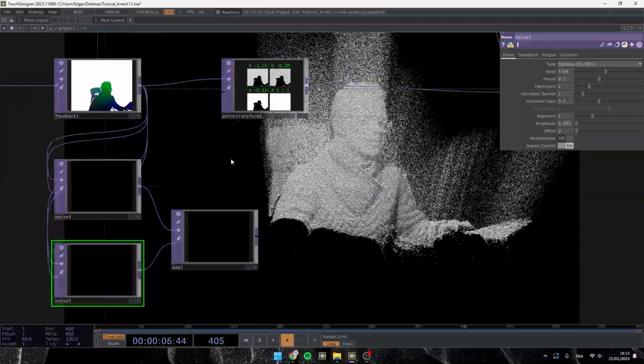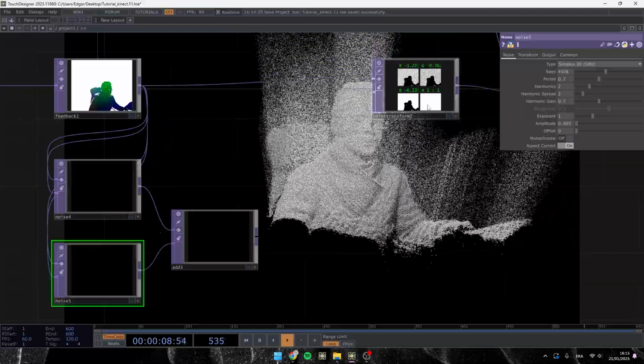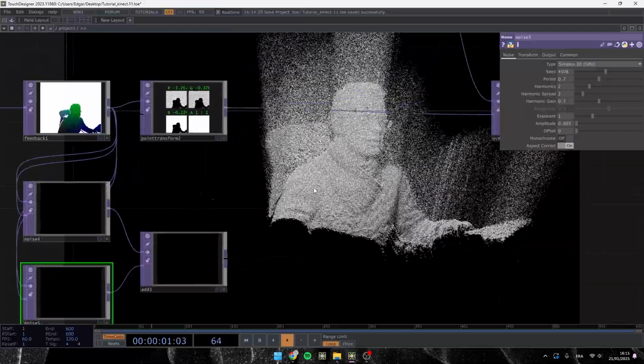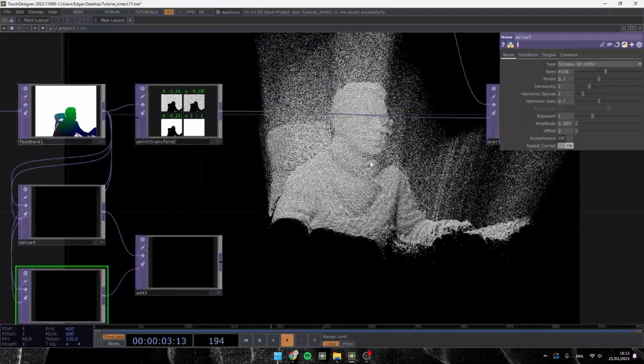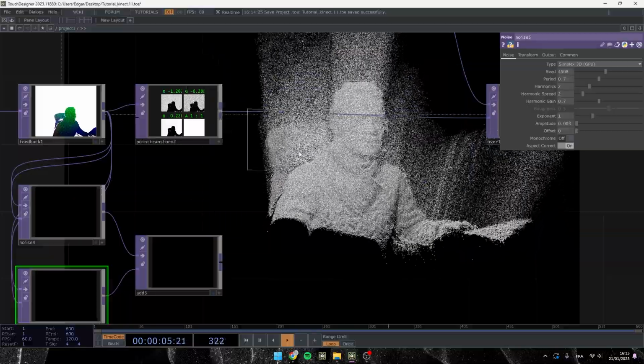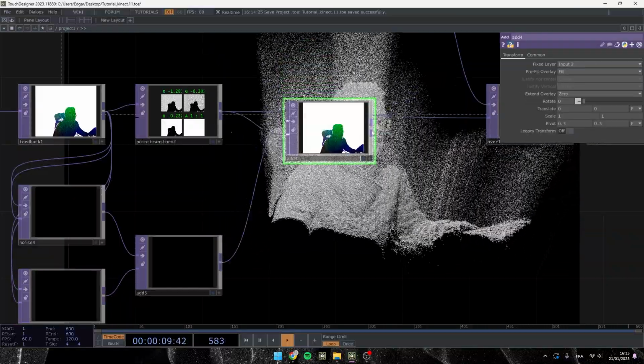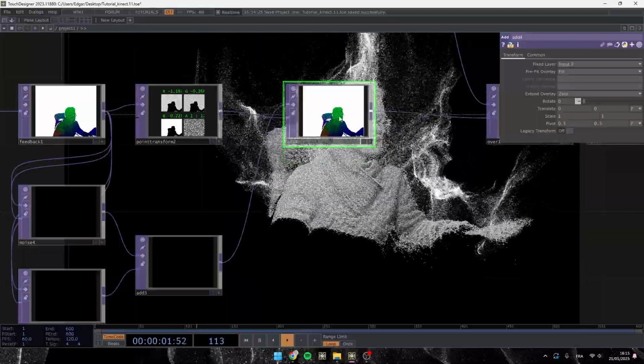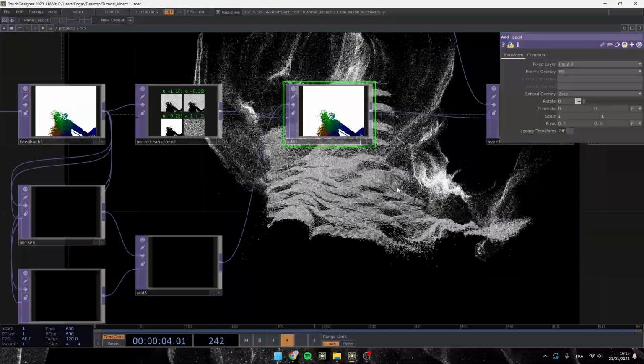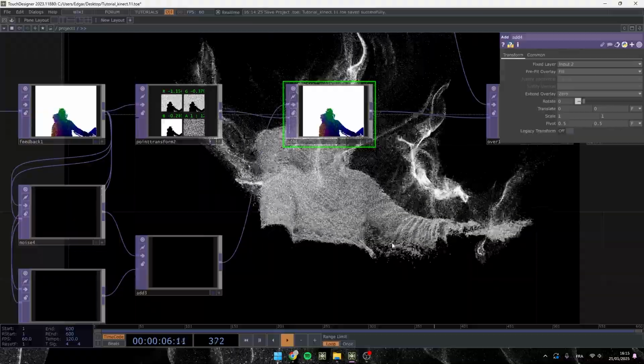And we will add these noises to our actual point cloud. So select an add, like this, and yeah, you can see the noise.